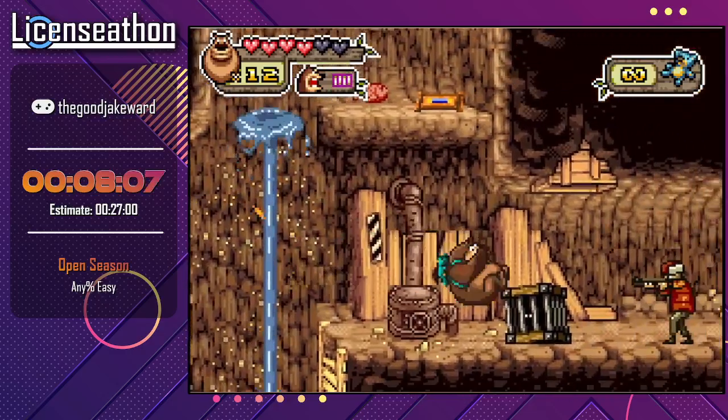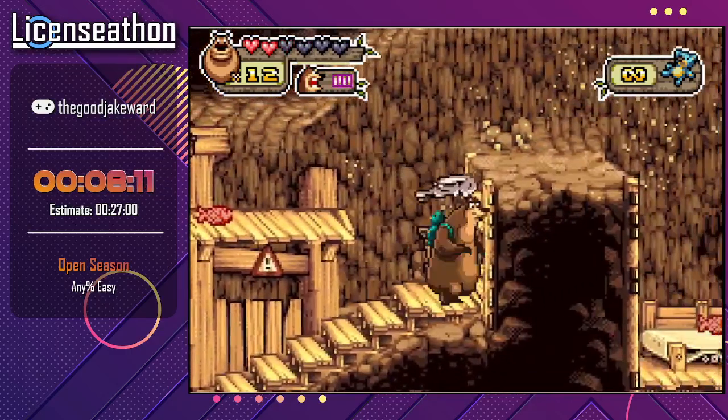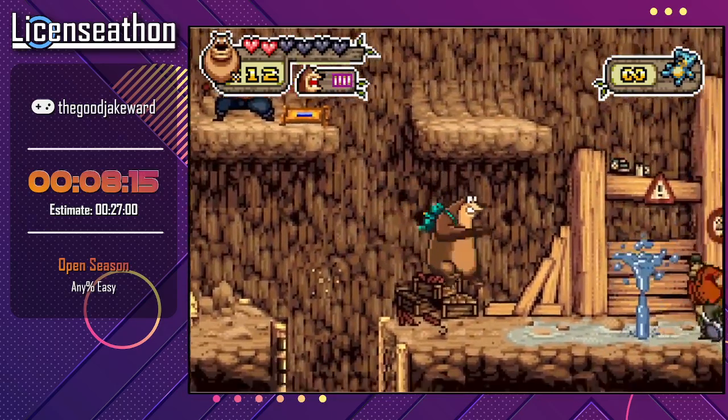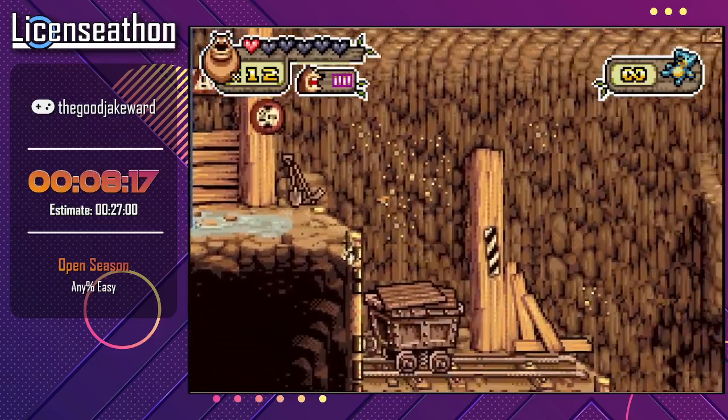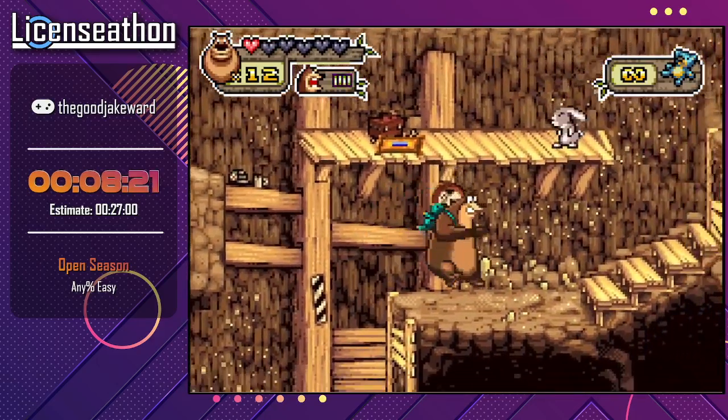Kill that guy before he gets us. So yeah, this Rabbit Land level is inside a sort of mine shaft. These first two areas we're just going to be working our way left to right like we've been doing. I'm a little bit low on health here, but I think we'll be okay.